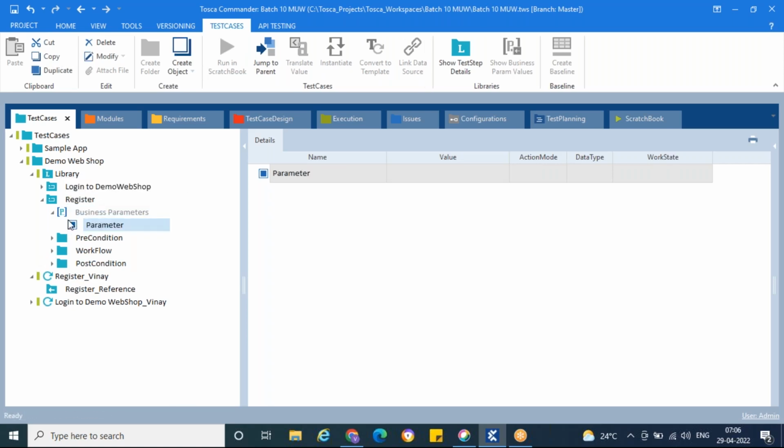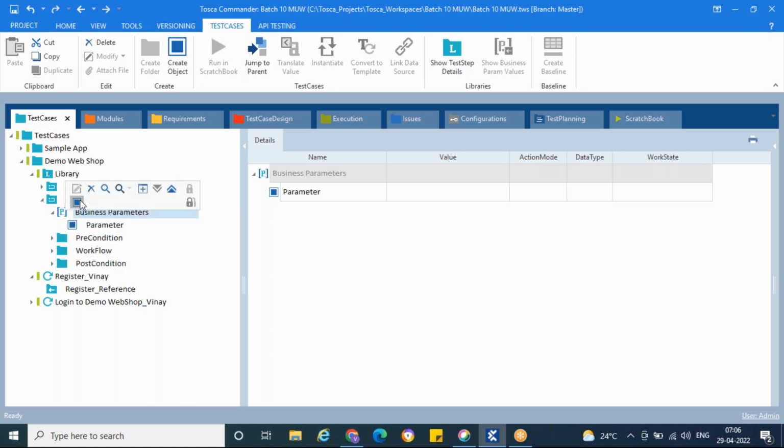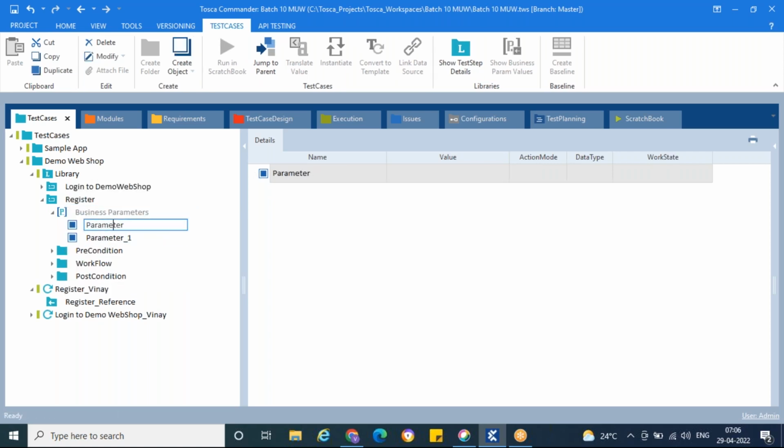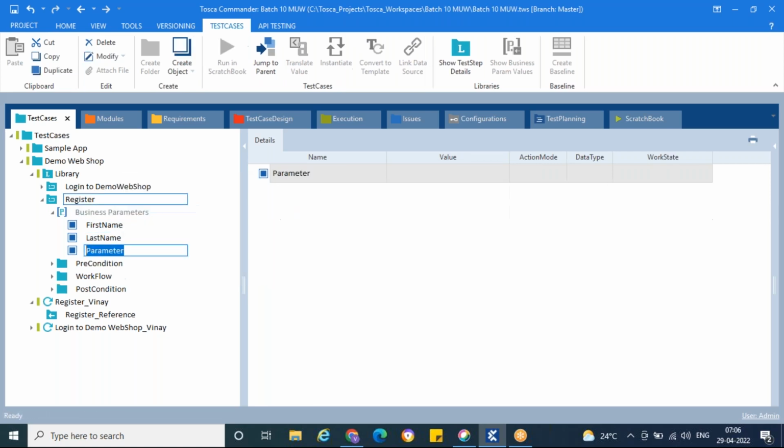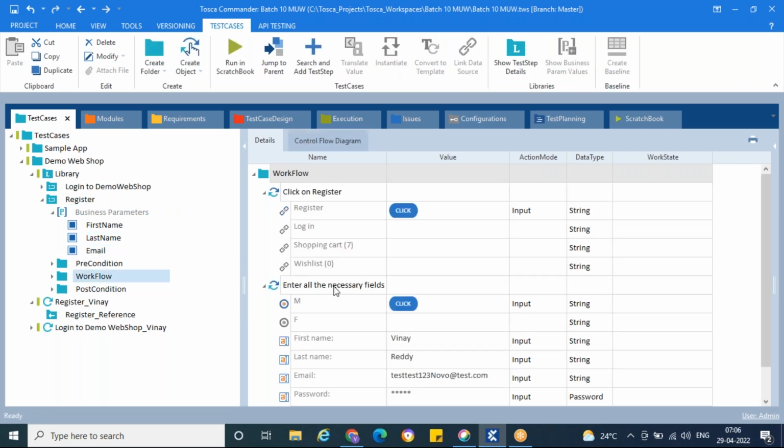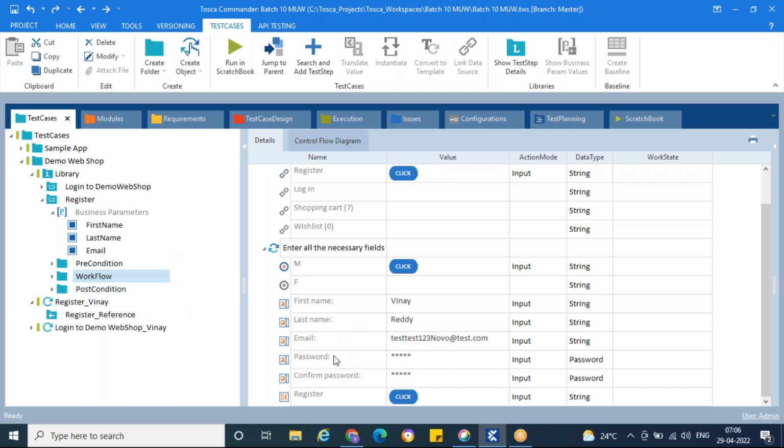Click on create parameter. You can create n number of parameters and name them. I will name these first name, last name, email, password, and confirm password.